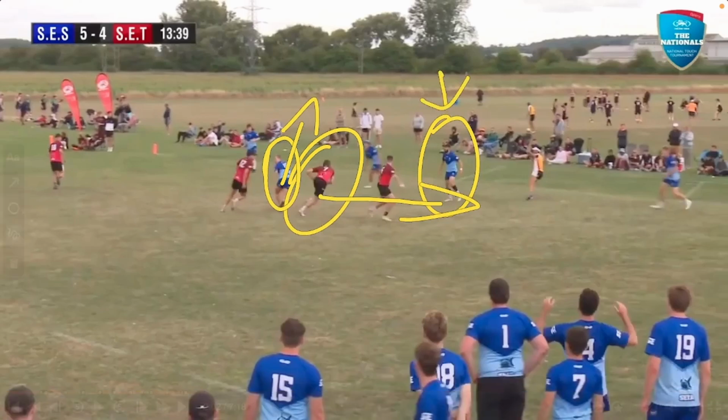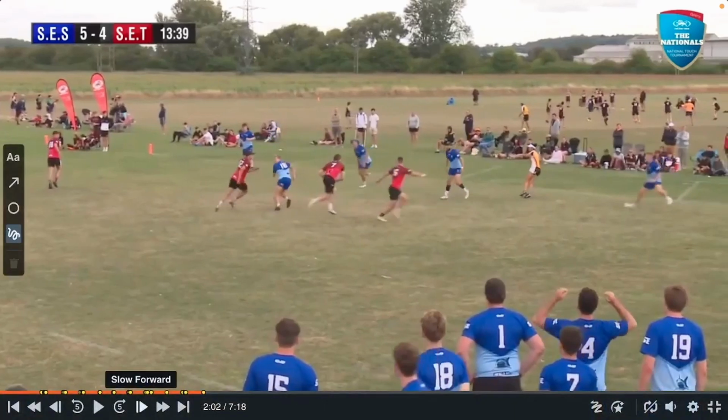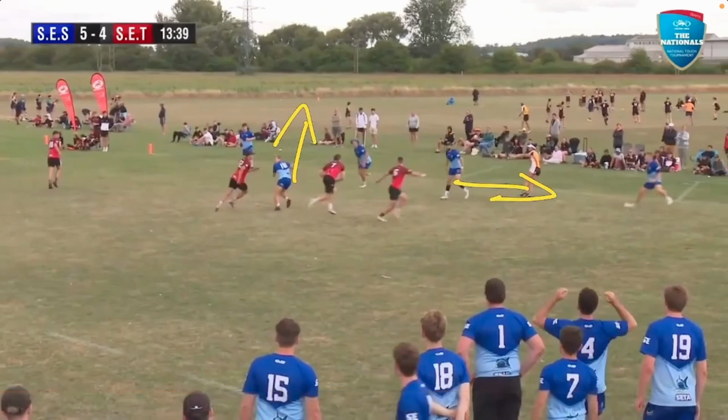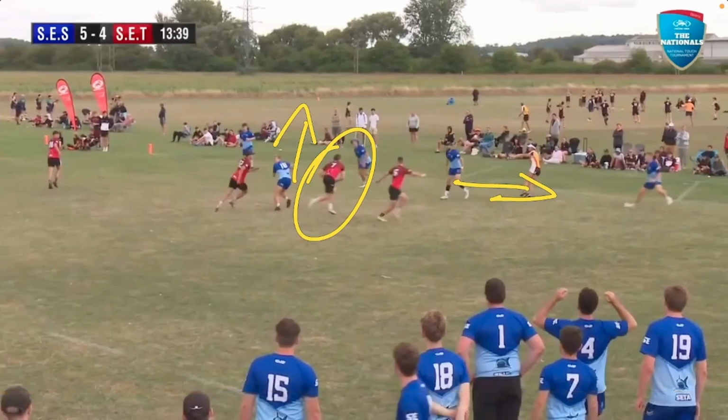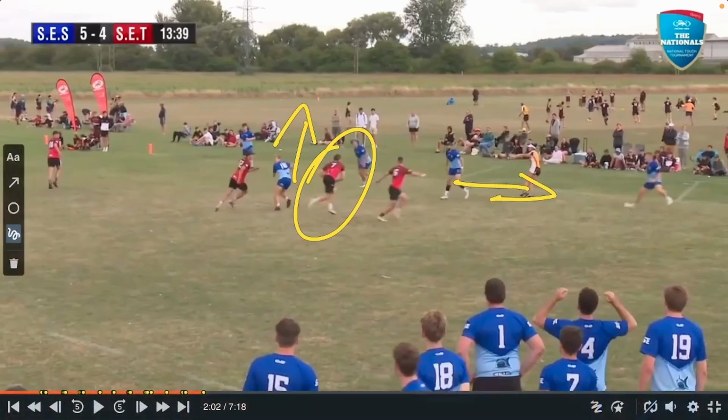Okay, so I'll play forward to get rid of these lines. So you have one player here going this way to pull corner. Then you'll have this player here chasing you, and it's like parting the Red Sea. The sweeper then curls around and runs straight into the gap. Now for this player here, he's run too direct. So it just becomes a man-up option, and that hole does not open up for the sweeper.